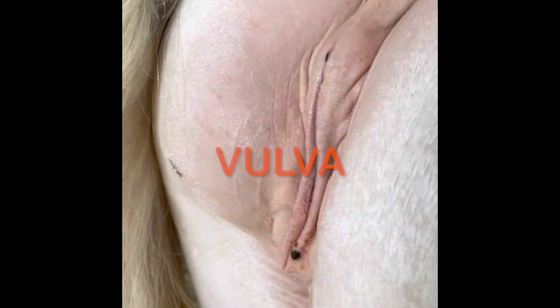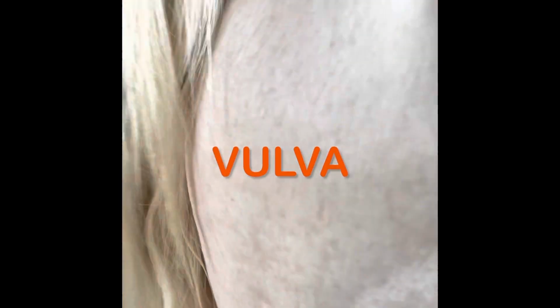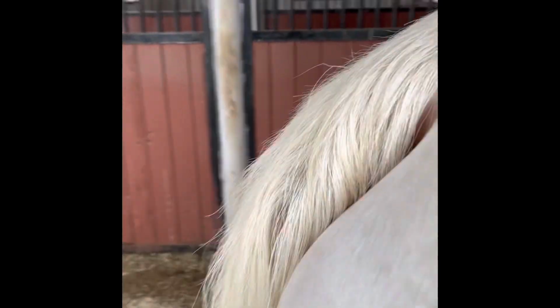We always take a look-see at the hind end. You have the rectum and the vulva there. Sometimes that vulva will really get elongated. Yes, getting close. So we'll take a look at that. And then we do look at the udders and the teats. So her udders have started to fill up. They seem tighter than yesterday. And then you look at the teats as well.